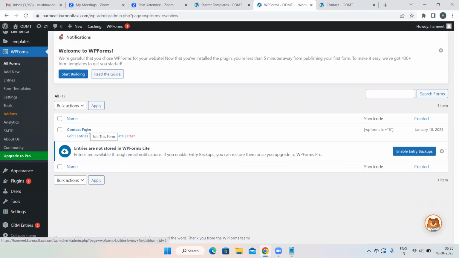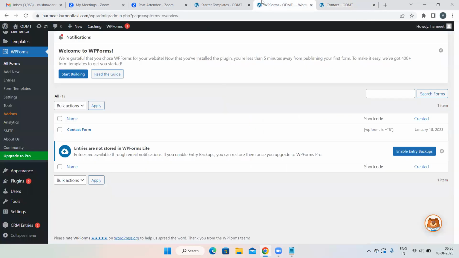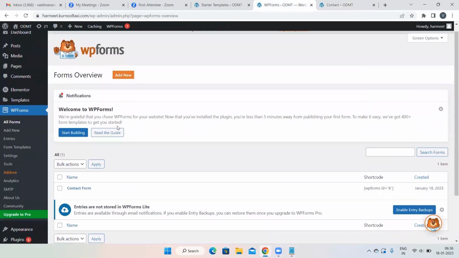And for each and every form, there will be a short code, right? Whether it is Subsystic, whether it is WP Forms, whether it is Contact Form 7, no matter which company you're using, for every contact form, there will be a short code. And what they have done over here in the contact page, they have pasted the short code. That is the reason we are able to see the contact form. Now, this is a default contact form which these guys have provided to us. Let's assume you want to create a new contact form. Instead of this, you want to add something extra and you want to create a new form. Just click on add new button over here, or here, wherever you would like to click.